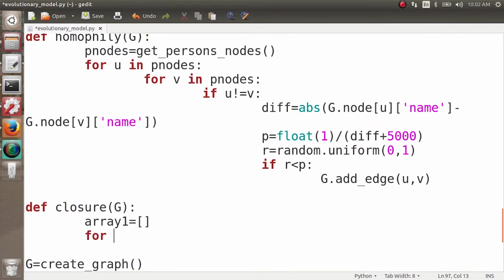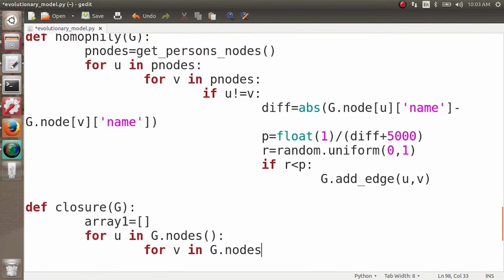What we do is, for U in G.nodes, and then for V in G.nodes. Both of these nodes should not be foci nodes; at least one of these should be a person node.